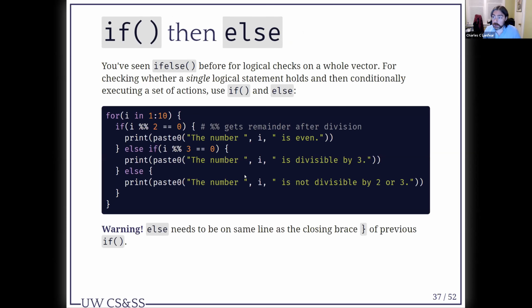It's called flow control because you're controlling how values are flowing to different functions or different function calls inside of a larger structure. So for a value of i that's divisible by 2, the only code in this entire loop that runs is this. For something divisible by 3, it only runs this code. If something is divisible by neither 2 nor 3, it only runs this code over here. So this is a way to selectively execute different parts of your code depending on values.